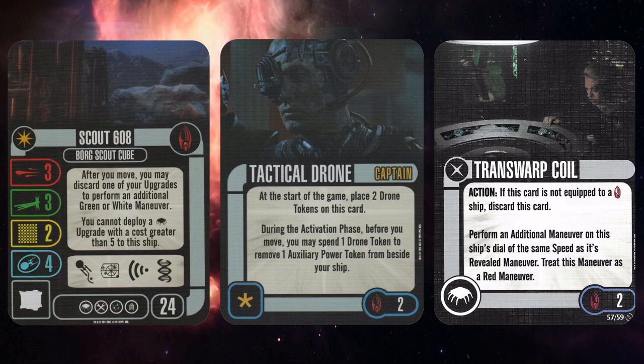So Scout 608 is a Borg Scout Cube. It is 3324. Borg Tech Weapon Crew, 24 points. You got your standard Borg action bar there. After you move, you may discard one of your upgrades to perform an additional green or white maneuver. You cannot deploy a Borg upgrade with a cost of greater than 5 to this ship.